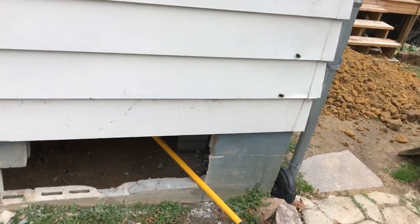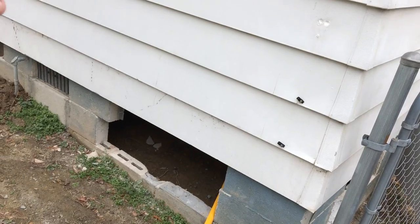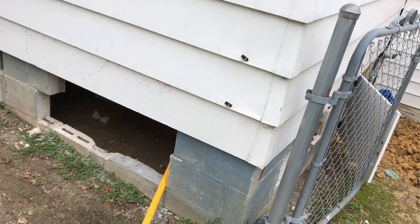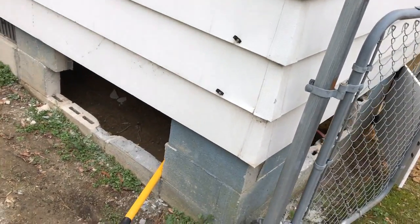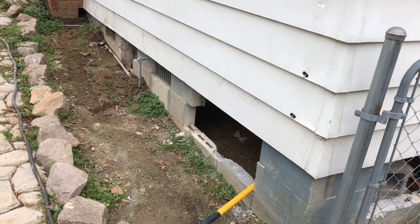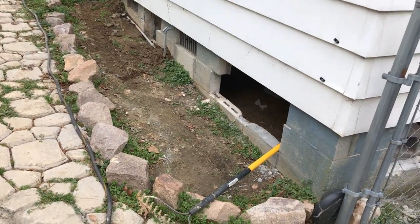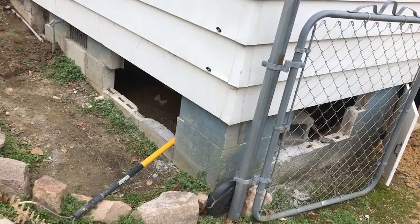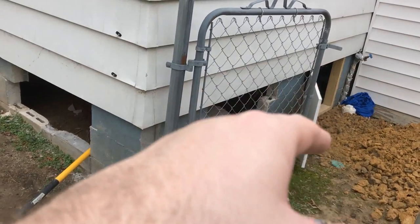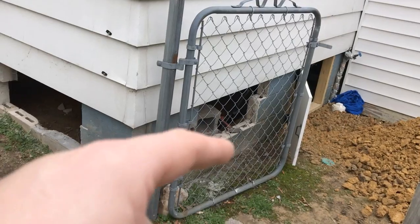Come to find out, I think in the last vlog, we were under there looking at the roof as a possible source of the water. That has been eliminated. That's not the problem. The foundation along this side and along the front of the house has been breached over the years. The house is about 80 years old, and it's kind of weird. I haven't found an actual footer yet that these blocks are sitting on. I've dug down a little bit, and I'll show you here in just a little bit, and I haven't found an actual footer.